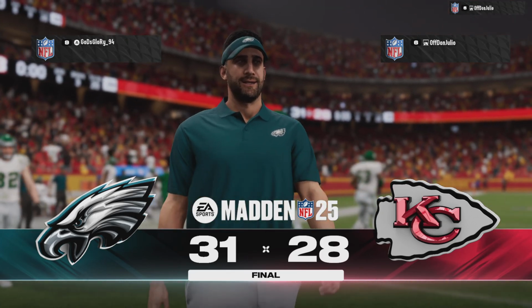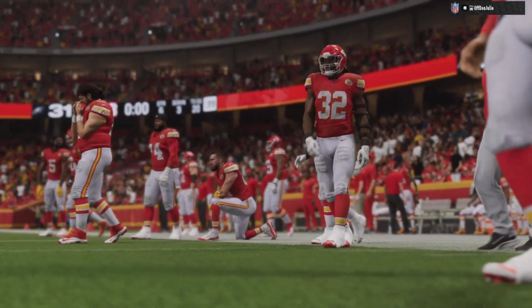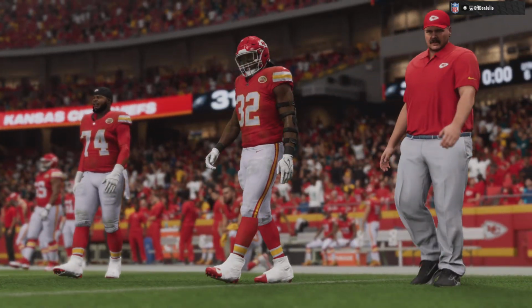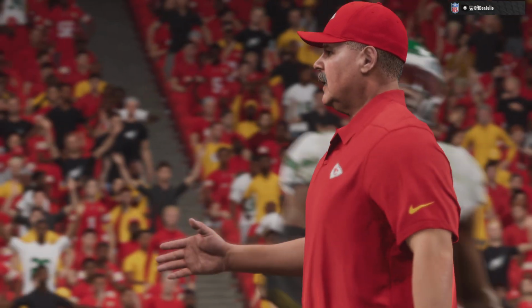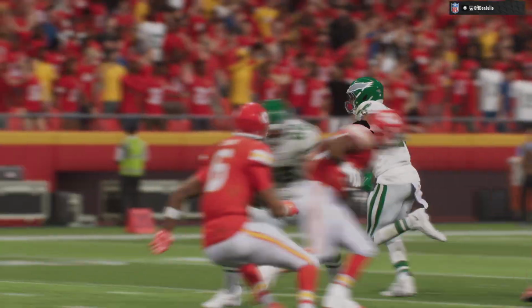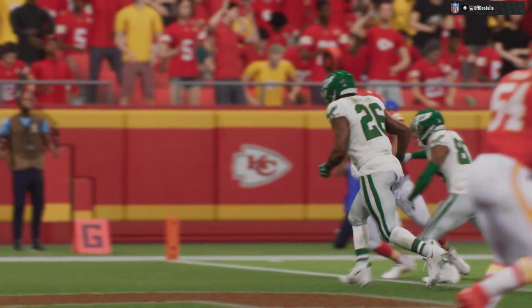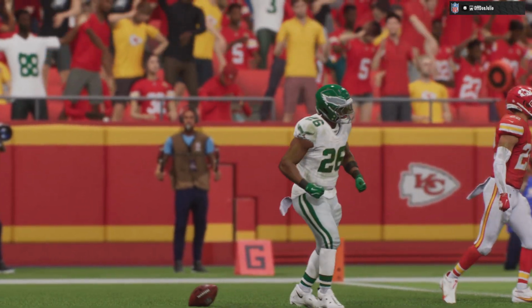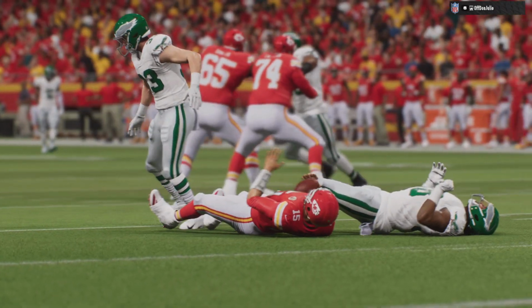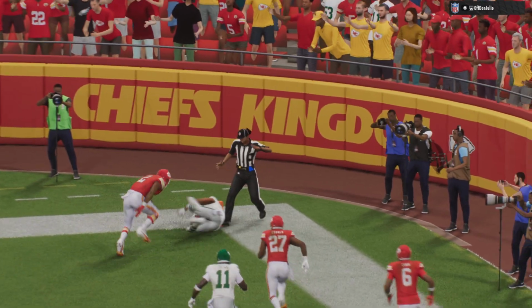Well, it took us until the final play, Charles, to officially decide a winner, although on that last play they were so backed up it would have taken a miracle, and they couldn't get that miracle done. Well, I like how you stayed with it because we both knew that this had to go down to the last play, and neither side was going to exhale until that play concluded because we've seen the improbable before. A couple of laterals, maybe some poor defense on the back end. They might have gone all the way to the end zone. In this case, though, it didn't happen.